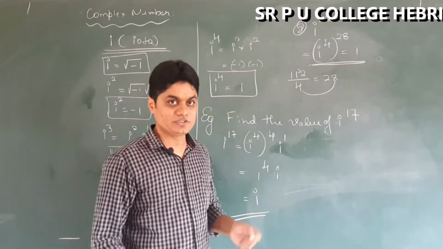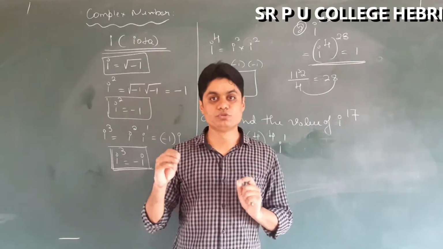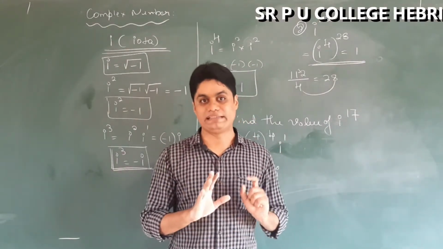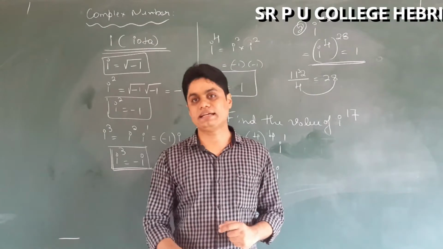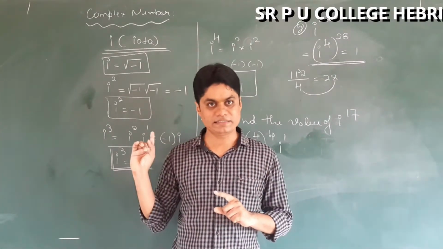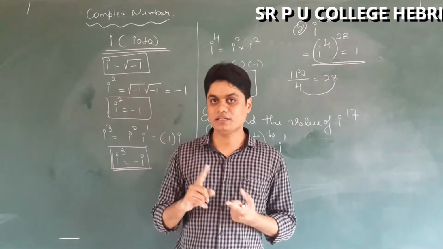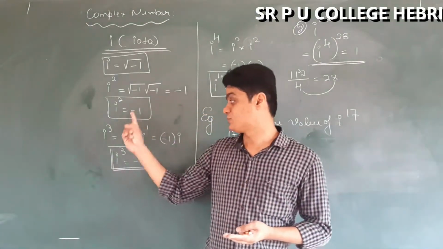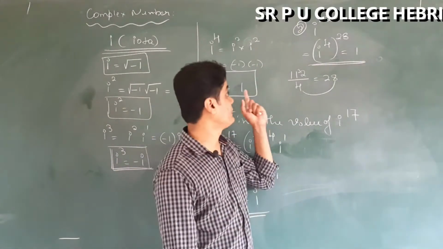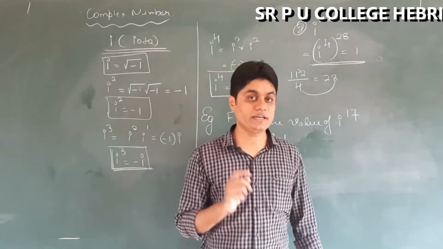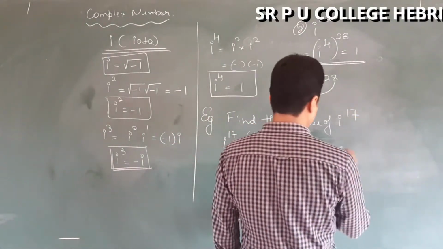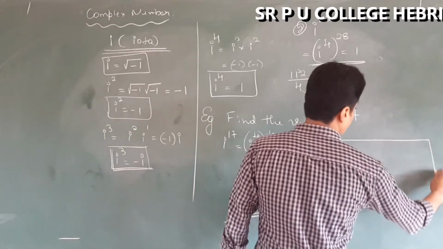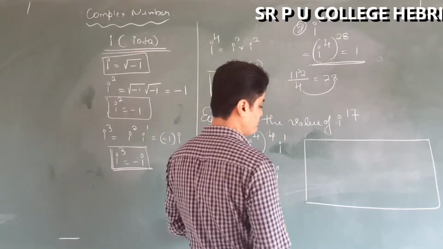Is it understood? So this is about iota. You should know this concept exactly to understand what is meant by a complex number. Is this clear? So remember, i is equal to root of minus 1, i square is minus 1, i cube is minus i, i power 4 is equal to 1. Okay, so I'll give you one piece of information as a note. Please remember this. From the entrance exam point of view, this is an important one.